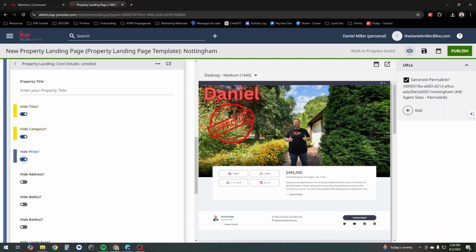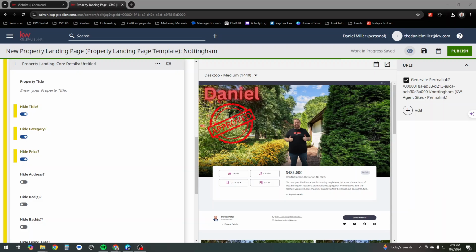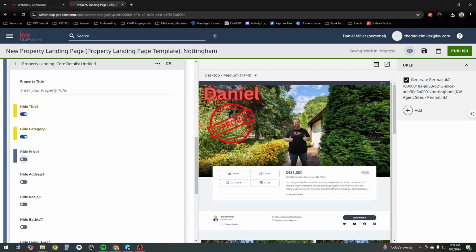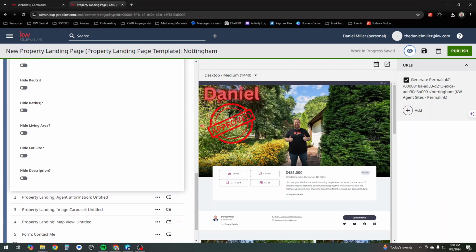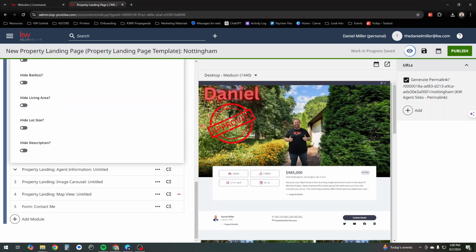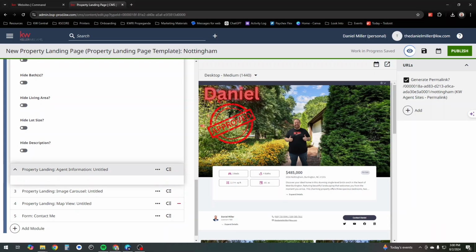Now, whenever you click on these, all this takes just a little while for it to reflect over in the preview, but it does show up on the previews there. Sometimes you want to hide the address and things like that. In this particular case, we're going to just let everything be the way that it is out of the box there, as it were.